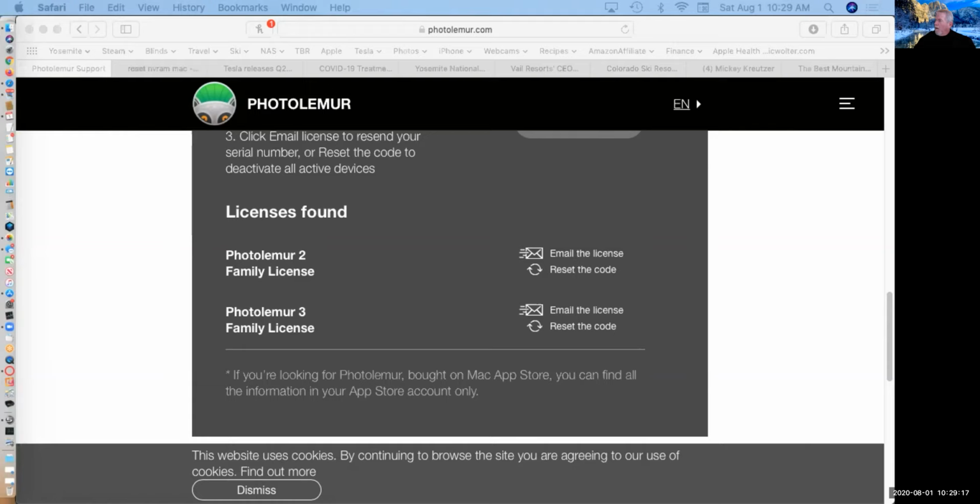Any other questions? Okay, we'll get started in just a minute. I'm gonna get Photo Lemur downloaded here.